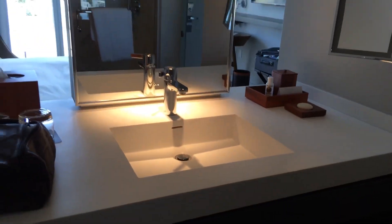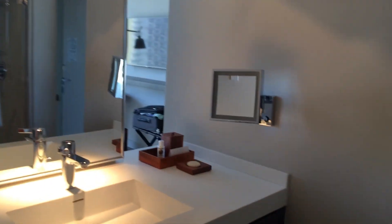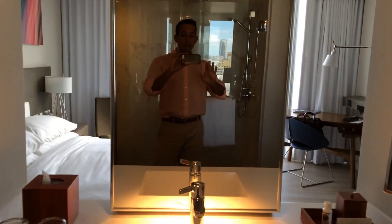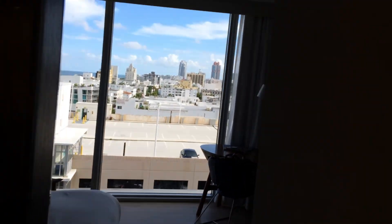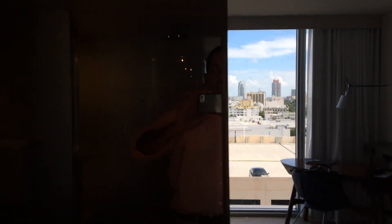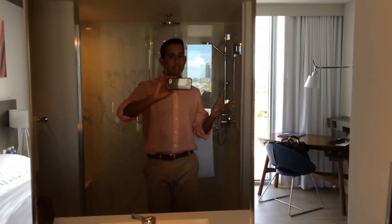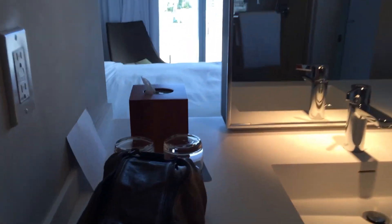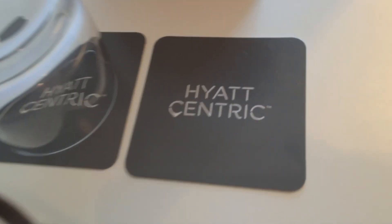It's very nice, very clean. You walk into the bathroom — marble shower, gray tile flooring, very peaceful and tasteful. Two bathrobes, your toilet, and the sink. An interesting feature is that there's no privacy wall between the bedroom and the bathroom, so you can see the mirror right here from the bedroom. This is Hyatt's new brand, by the way — it's called Hyatt Centric.